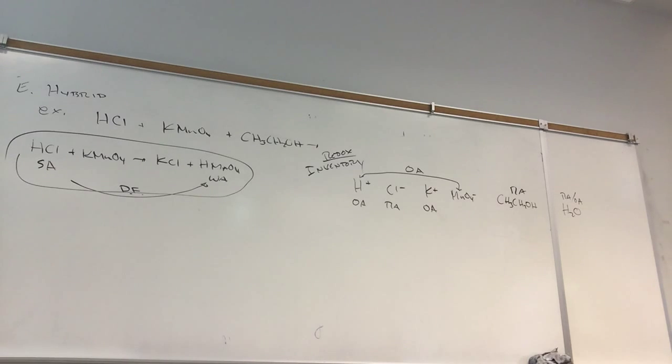Can you just look at it and tell me what the strongest oxidizer will be out of that without looking at the chart? Would it be number 1, HCl? Number 2, H plus, coming from HCl. Number 2, potassium ions. Number 3, permanganic acid, H plus and permanganate. Or number 4, water. Yeah, permanganic acid. In fact, permanganic acid should be not just a plain old mineral acid, it should be an oxidizing acid.